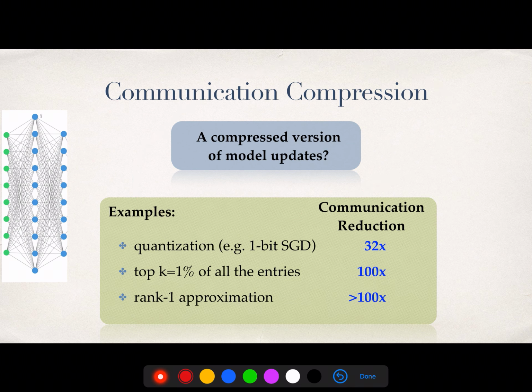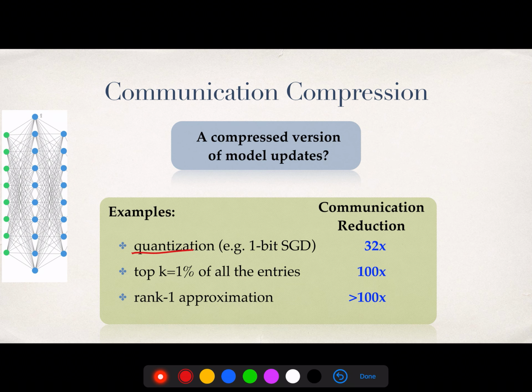So what we did before is, we are always sending models, or we are sending the delta of models, so the change of a model. That's what we send. So we send this big vector corresponding to the changes in all weights. This is as big as the model, right? So this is very costly. So can we send less?